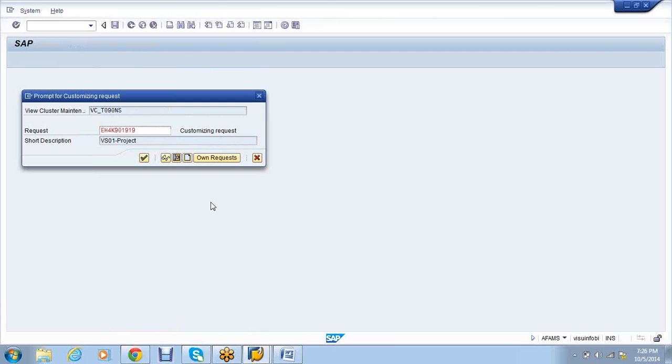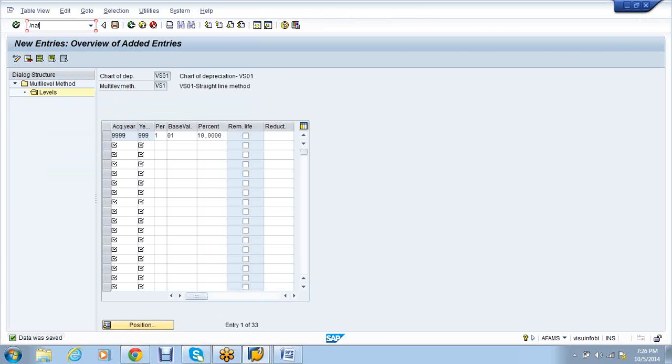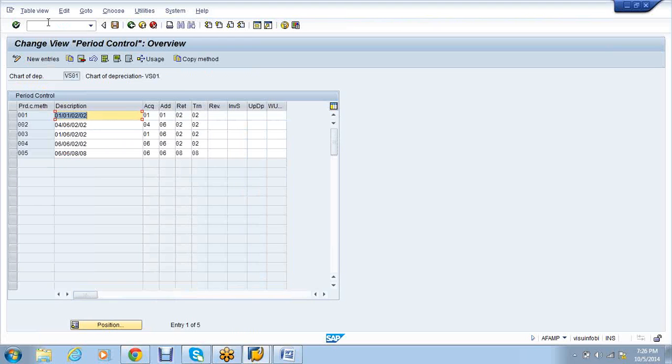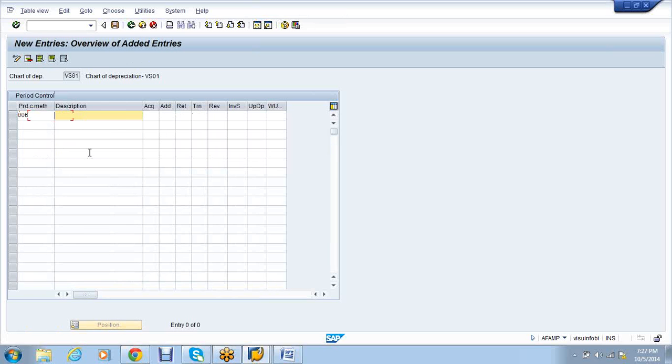Next, the period control, AFAMP. S for multi-level, P for period, A for depreciation. I can use the standard one, but I will define my own. Till 005 the standard has defined. Now I'll define 006.